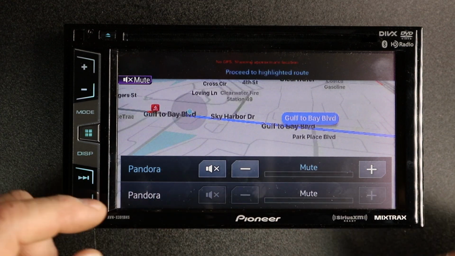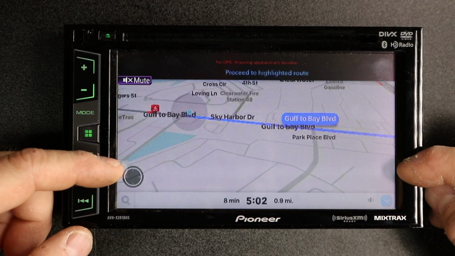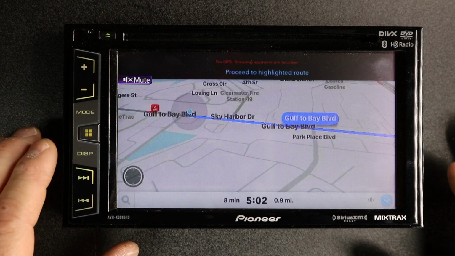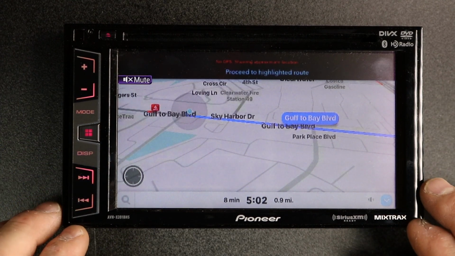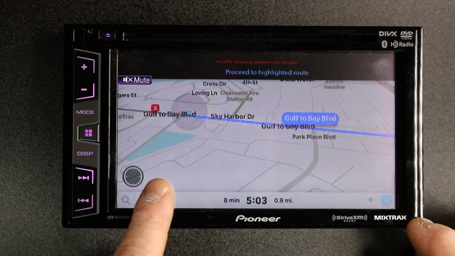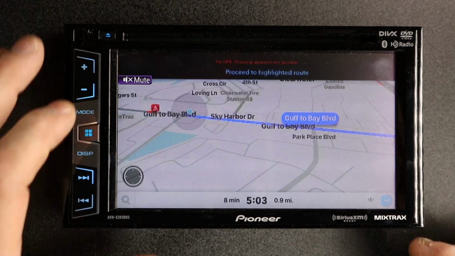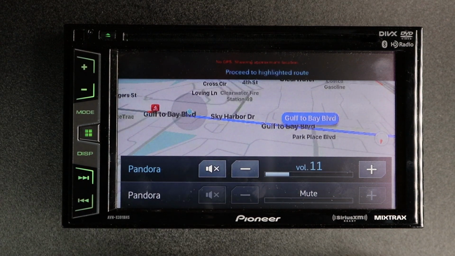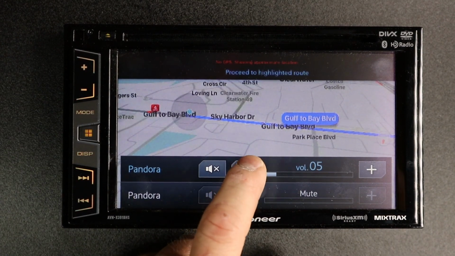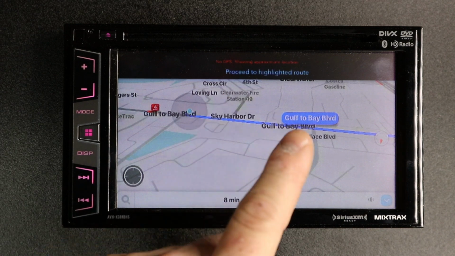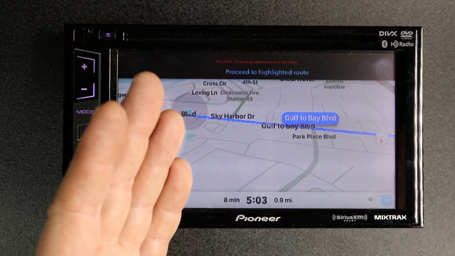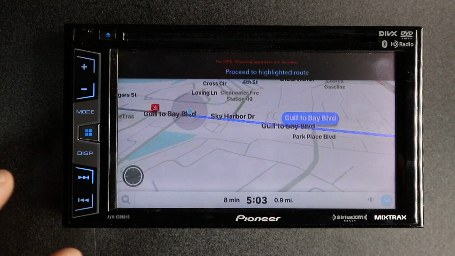The reason why it's doing that is because this top volume control is for your phone, and the bottom is for the radio. So because we're listening to Pandora and streaming Waze off of the phone, they're both going to be in the top icon. You'll still be able to hear your Waze volume come over this because it's there again coming from the phone and you're listening to the phone.